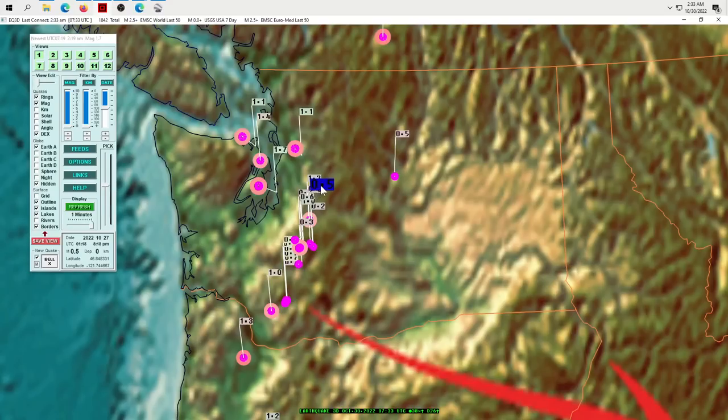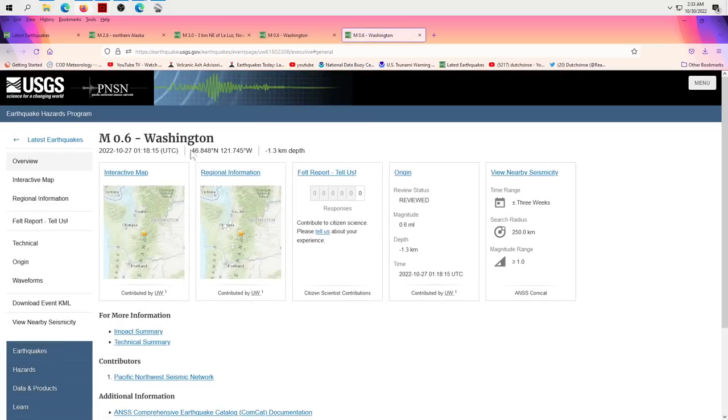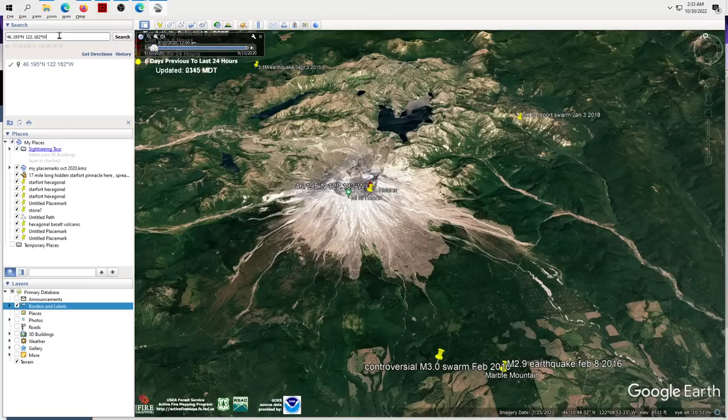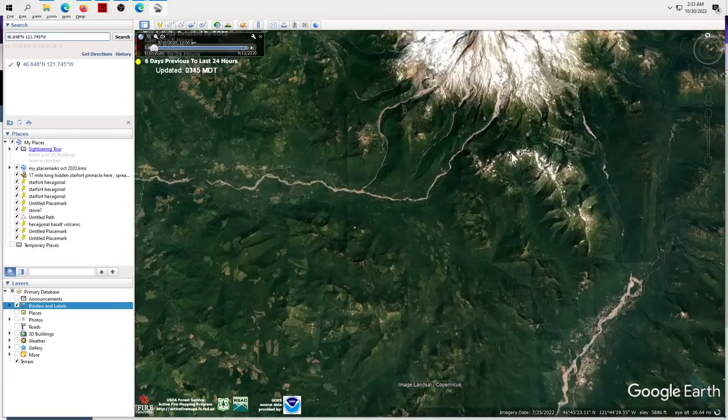Let's go up here to the north and go see what's at this brown splotch. Oh, look, it looks like they're doing it again. Did I just click on the wrong earthquake here? Hold on. Because it's another 0.6 and it's doing the same thing. They're not telling their viewers, their patrons, their subscribers, the USGS. They're not telling them. Because if they told them, you would have two earthquake swarms that the average Joe nerd geophysicist would be worried about.